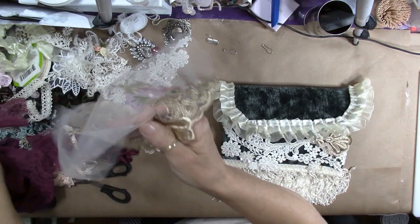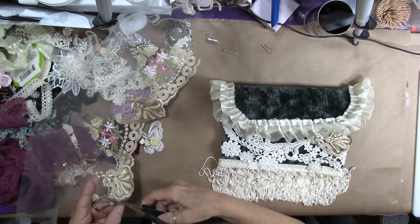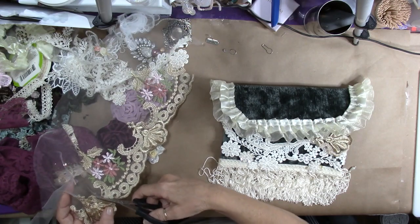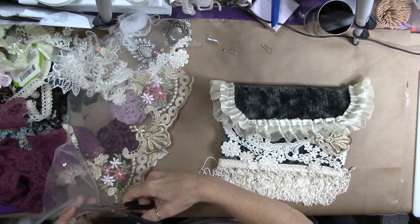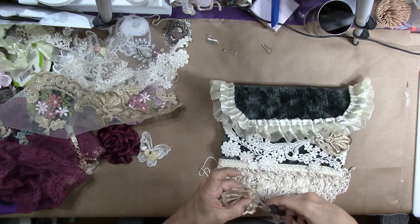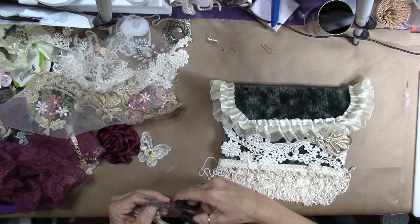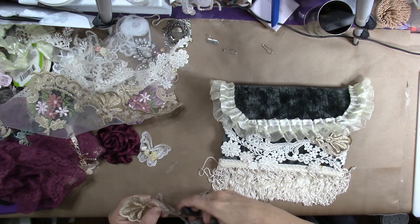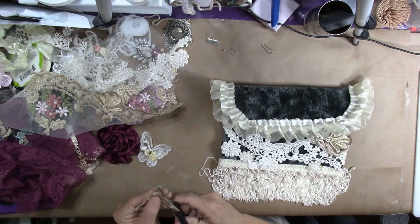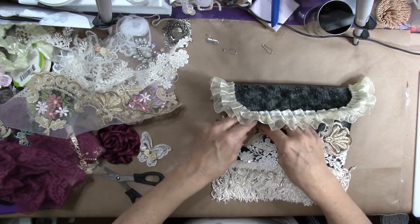I might need to have another one coming off the other side because I do want this to look even. So let me just cut one more scallop off of here and clean it up real quick. These scissors are just not cutting real well, because I've got stuff all over them, so it's taking a little longer than it normally would. Usually I can cut these things up and clean them up real quick. Okay.